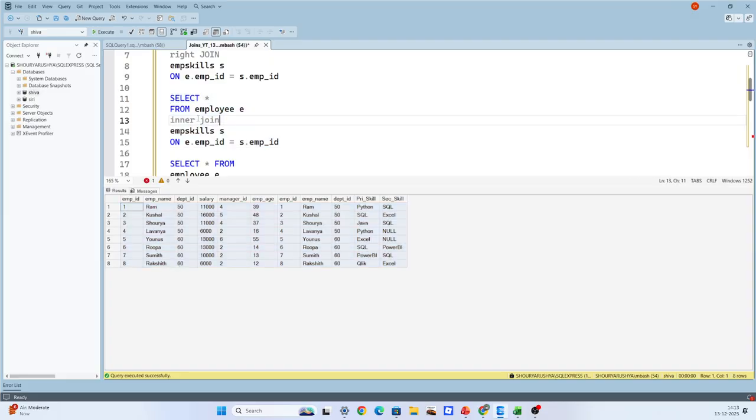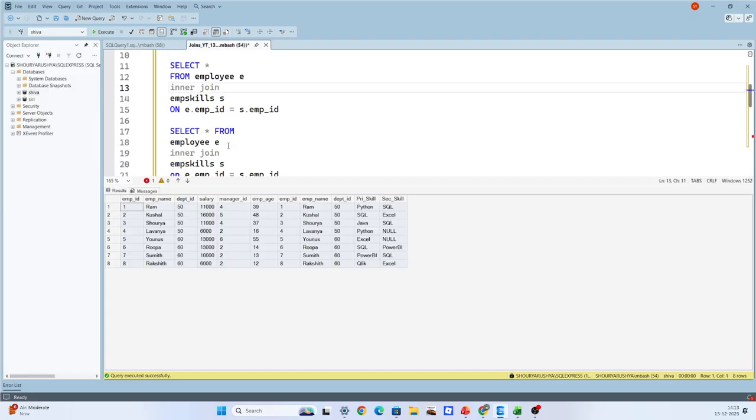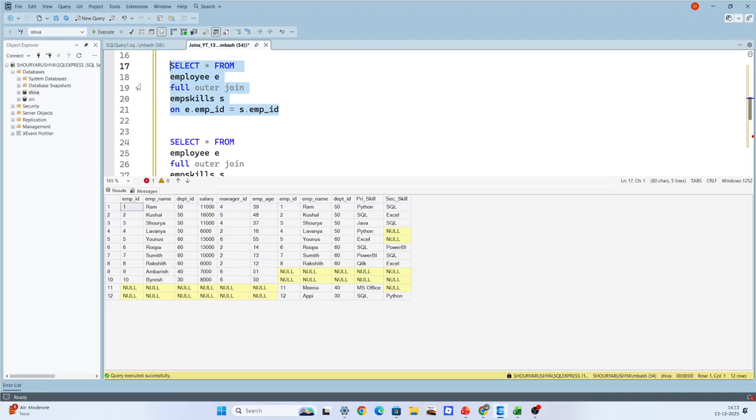Now let's talk about full outer join. As I already mentioned, you will get details from both the tables, whether matching or not matching, all the records. You'll get all the records from the first table from 1 to 10, and all the records from the right table.